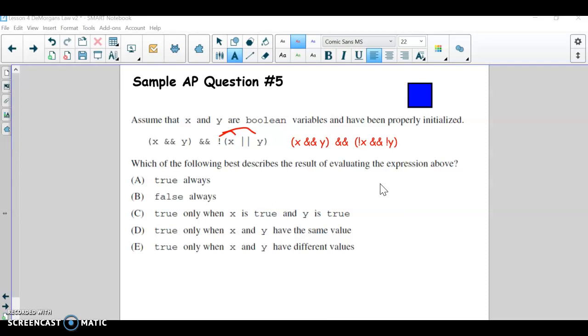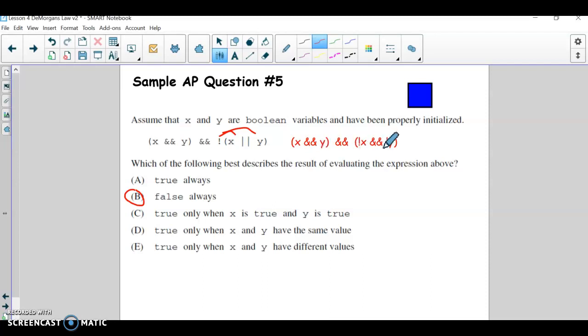And then from here, if we just sort of read this, we have to have X and Y and not X and not Y. Okay, so basically the answer to this is always false, right? There's no way to have both X and Y true and both X and Y false, right? That's what this says, X and Y both true and X and Y both false. That can't happen, right? We could generate the truth tables to see that that's true, but basically they can't both be true and both be false, right? That just doesn't make any sense, right? So that can never be true together. So that one's false all the time.